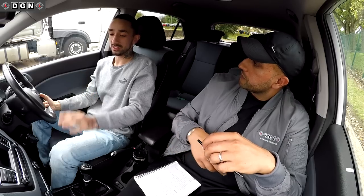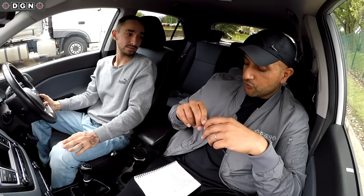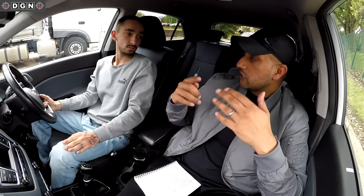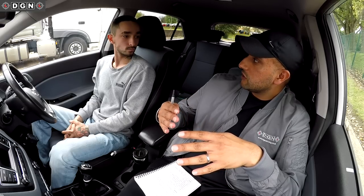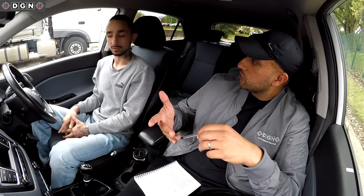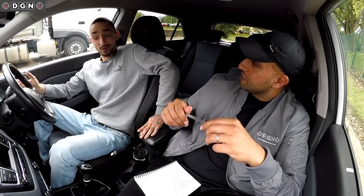What about speed limits? You had another two serious faults on the speed limits as well. The first one, we were on a 30 road, then it changed to 20. You noticed the sign because you slowed down. You got to about 22, so that's okay. But then you went up to like 26, and then I said your knee's off the gas here, and then you came off the gas. So, did you know it was a 20 there? Yeah, I think I did clock the speed limit.